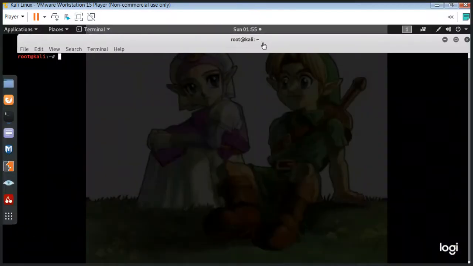I hope. And so here I am on a virtual machine on my computer. As you can see by the text of the terminal window, this is a Kali box that I have going on here because I took the Security Plus exam before, and Kali Linux has a lot of cool stuff for security, so I decided to get that.